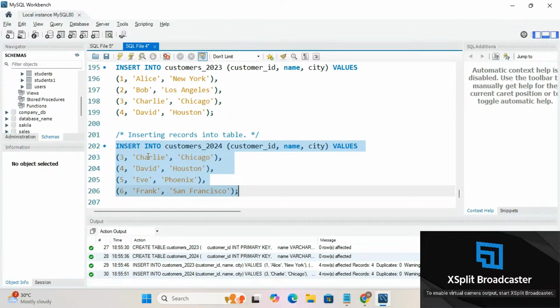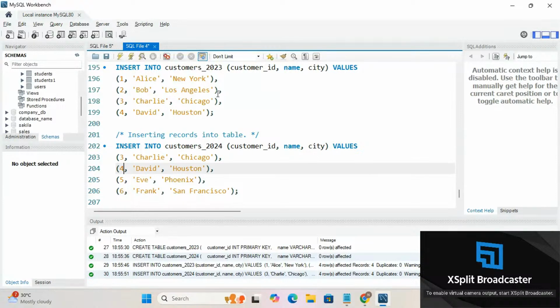You see here in both the tables we have 4 and 4 records. But if you observe carefully, you see customer ID 3 and customer ID 4, are they repeated in both the tables? Yes.